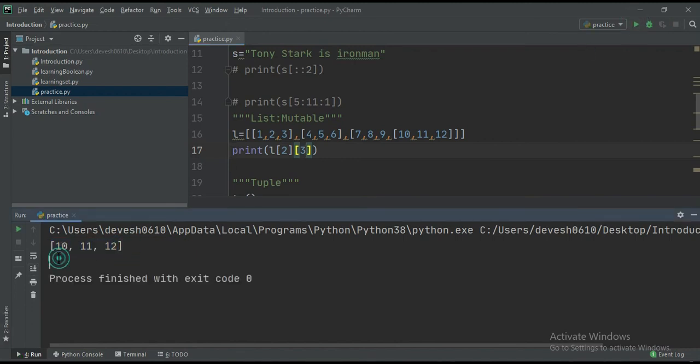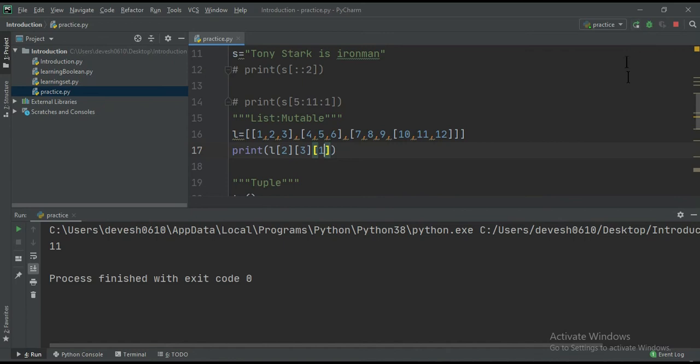Now from this list I further want to extract the element 11. The index position of 11 is 0 and 1. So if I put the index position 1 here and run this, I get the element 11. So this is how we can work with nested lists with the help of indexing.